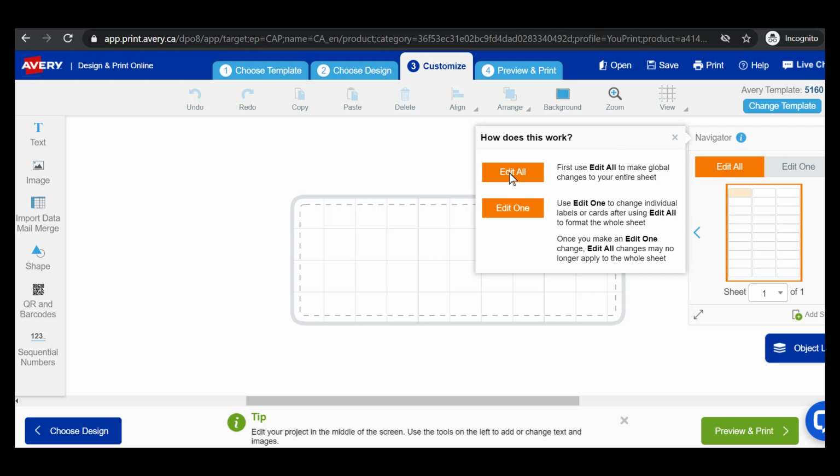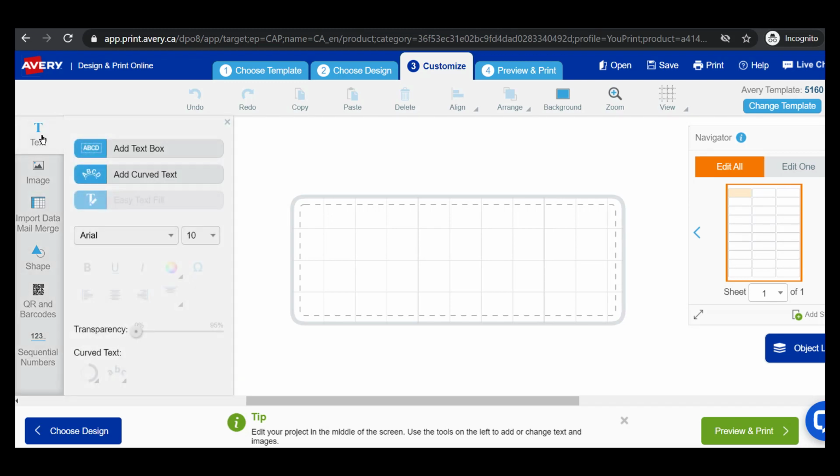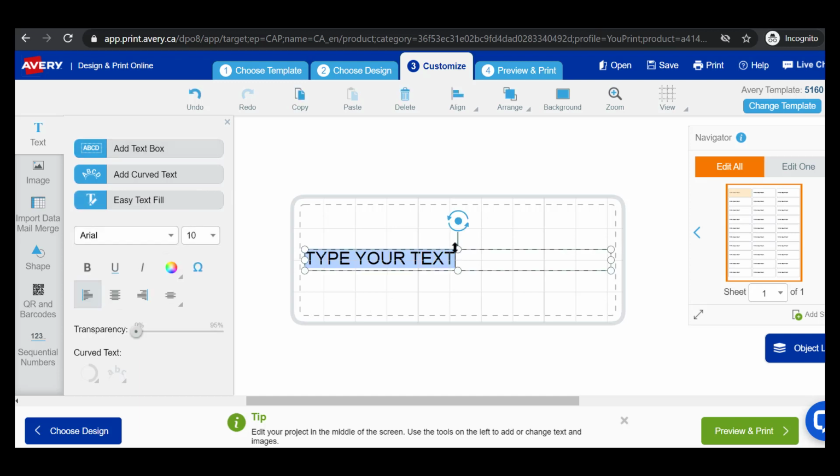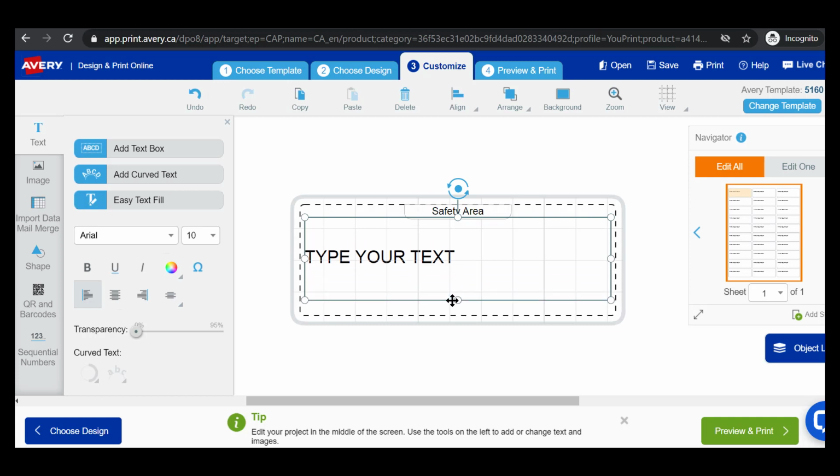and that should close. No? Okay, I'll close it. And over here on the left is where I start to enter the content, right? So I'm going to add a text box, and I'm going to make it nice and big. Okay, so that's where my data will go, and I can decide on what type of font and all the formatting decisions I can make. Again, I'm keeping this simple.